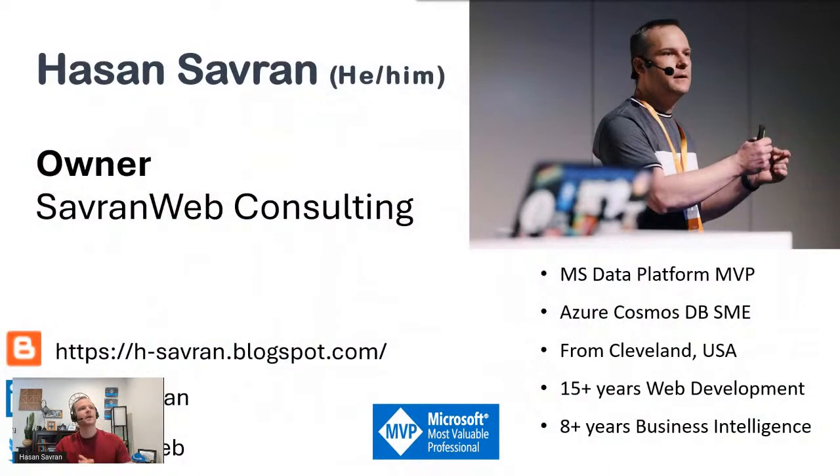Let me speak about myself a little bit. My name is Hasan Savran, and I'm a Microsoft Data Platform MVP. This is my third year. I'm proud and happy to have that. I'm from Cleveland, Ohio, and I have been doing web development for 15 plus years, and I have been doing business intelligence for almost 9 years now.